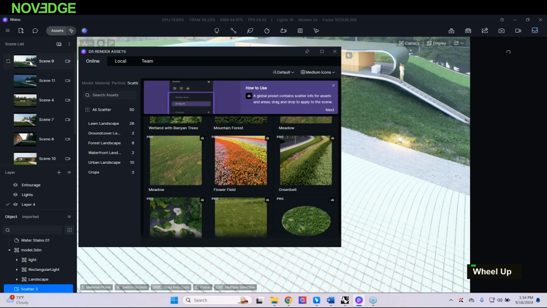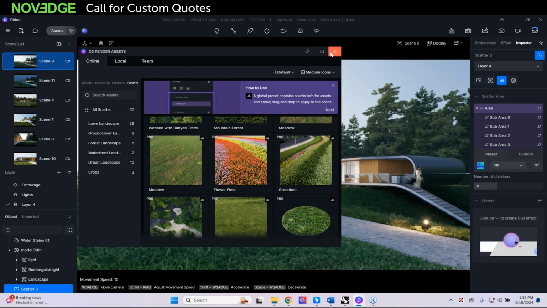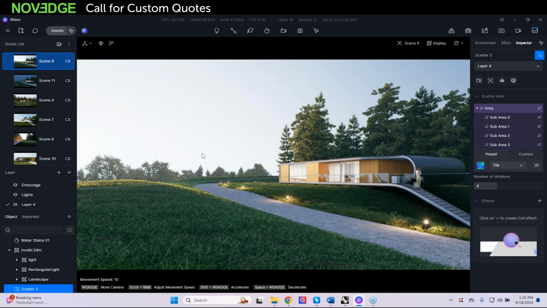All right, and while we wait for D5 Render to add the foliage assets, I'll just talk about the next part. So, creating these beautiful scenes within D5 Render is just one part of the process. The second part is, how do we actually get this in front of the client's eyes, and how do we present this imagery to the client?